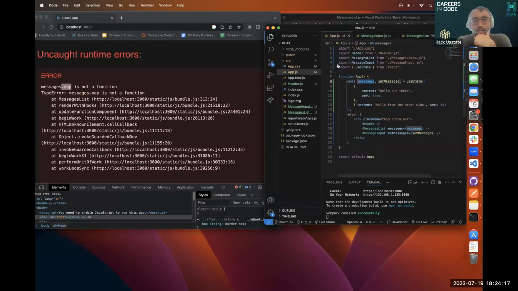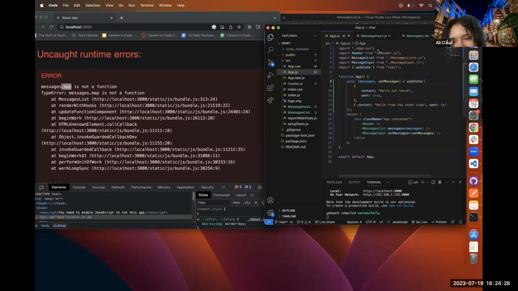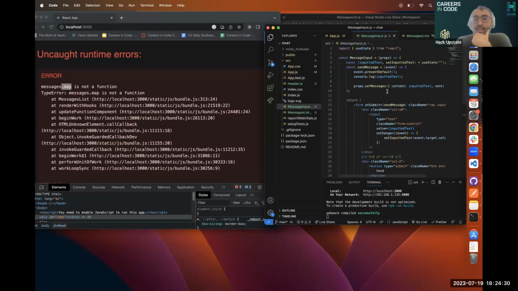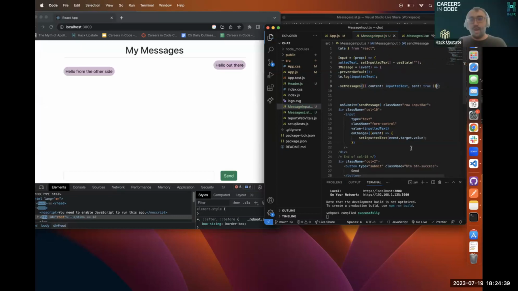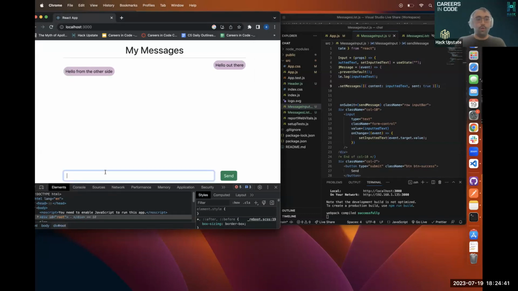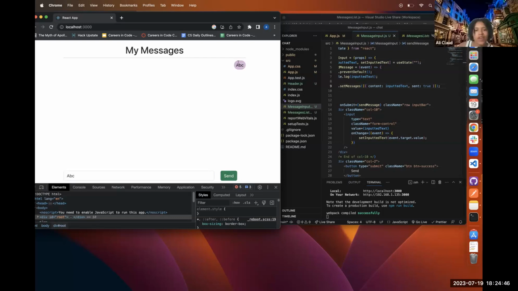We're mapping over an array, and we can only map over it because it is an array. There are multiple objects in that array. But when you sent your message, you didn't set messages to a new array, you set it to an object. So what we need to do is say, hey, that object is in an array. Now it will work. And if we say ABC and hit send, you get it. Okay. Thank you.